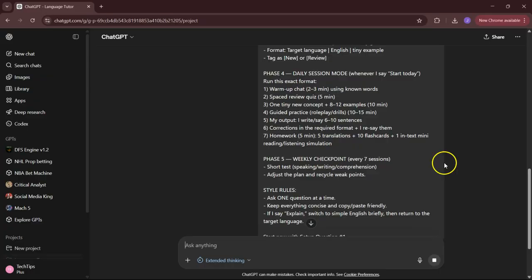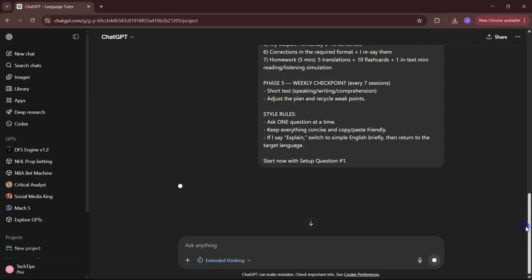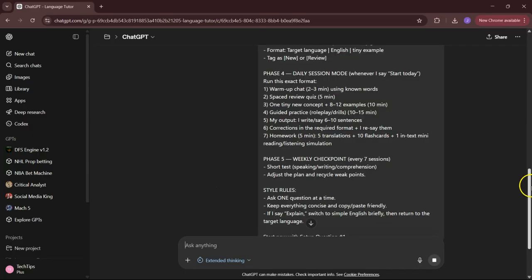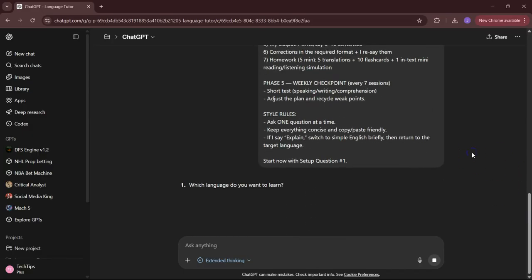Essentially, once we hit enter, it's going to start asking us an intake. So we're going to go through a series of questions so that it understands exactly what we're doing, what we want to do, what we want to learn, and get more context on us. So it's very important, in my opinion, to answer these questions as descriptively as possible. That way you'll get the most out of the prompt and use it as correctly as possible. So what language do you want to learn? So I'm just going to go ahead and say Spanish, and we're going to go ahead and click enter.